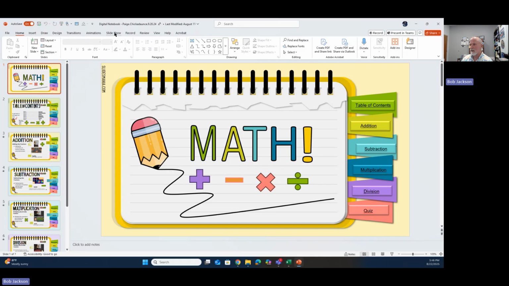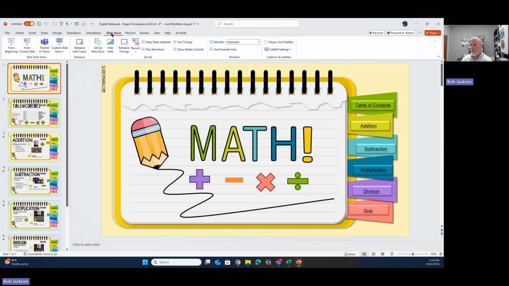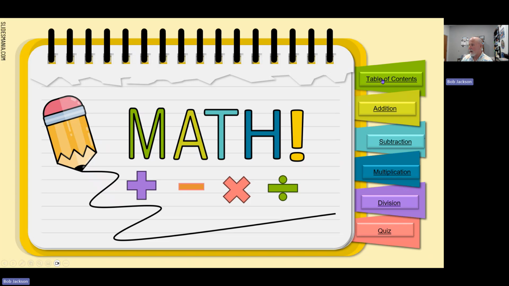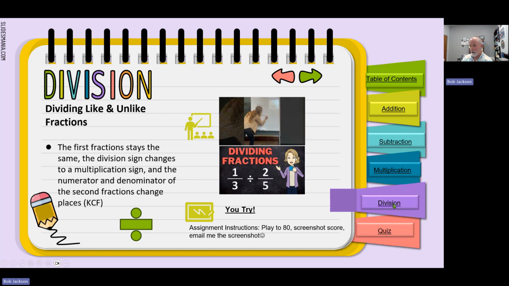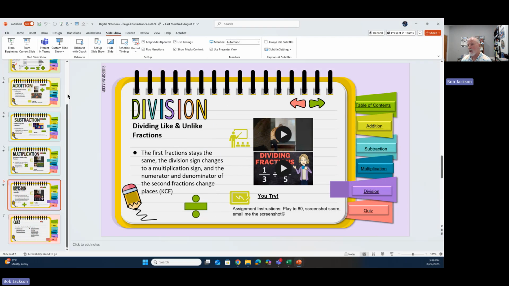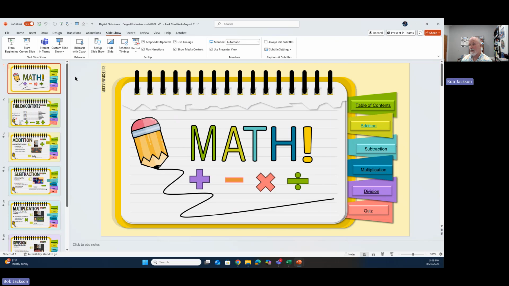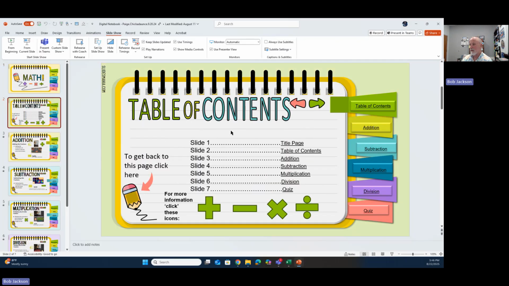So if you take a look at this one, I'm going to turn it on as a slideshow. If you click on each one of these, they'll take you to the section of the digital notebook. Okay, and this is actually pretty good. Now then, like our first page, this is our cover page. You can make it what you want as long as it's on topic. Okay, and you're staying on topic through your digital notebook.